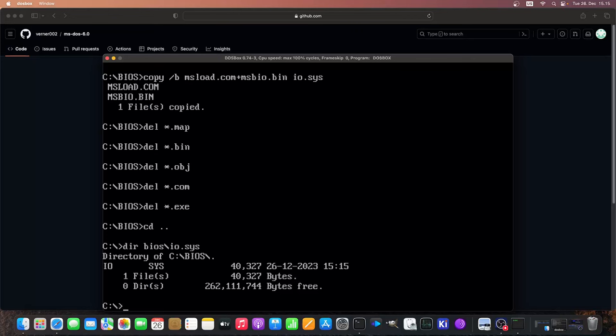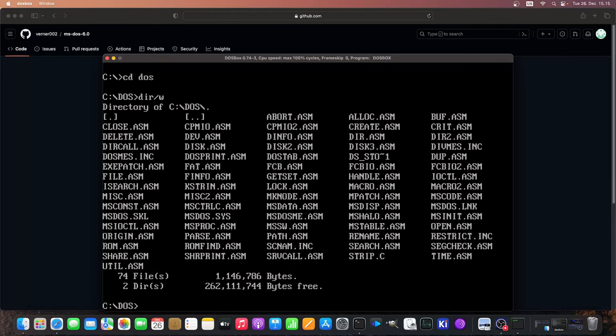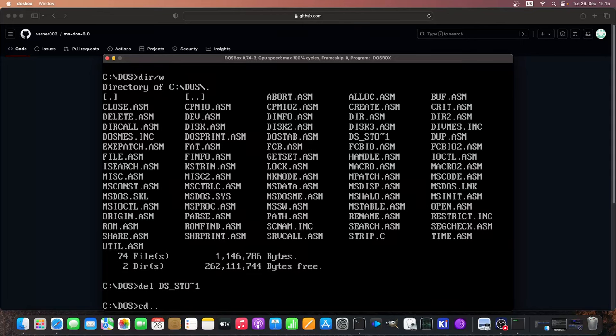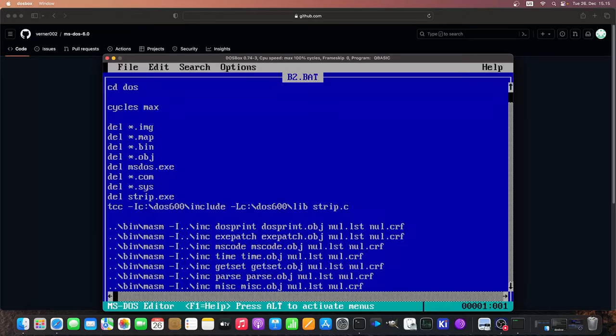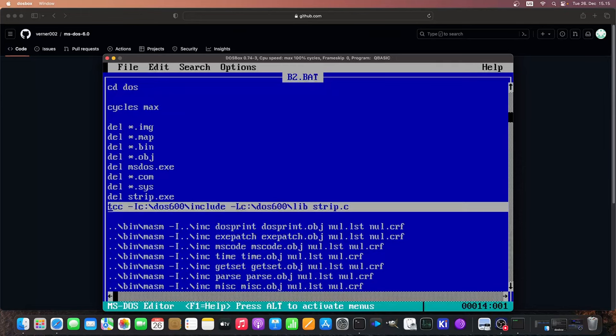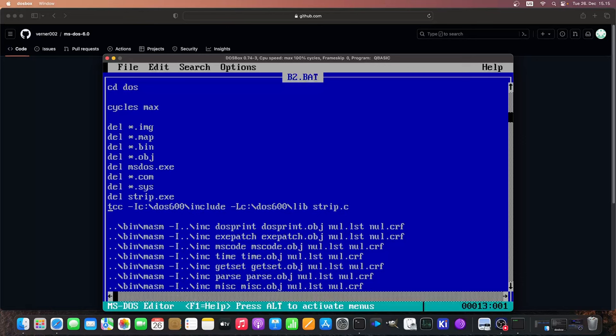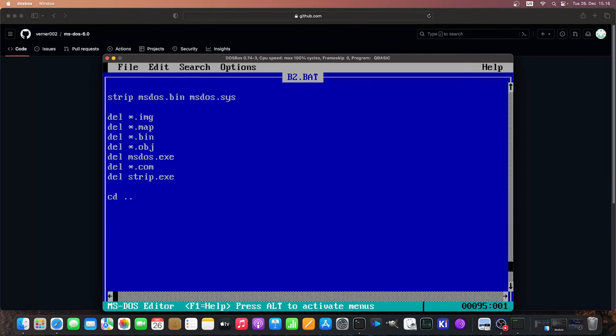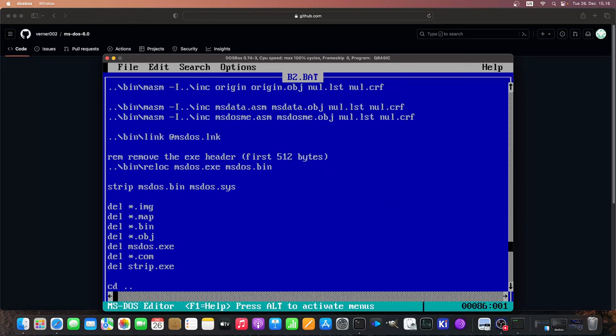We need to remember the file size, because I'm going to generate the floppy image kind of manually in assembler, where I have to input the file size. Then in the directory DOS, we have MSDOS.SYS. That's just some stupid Mac file. And this will be compiled by the second batch file. It uses this stripping utility to remove some unnecessary binary data that's been generated during the compile process. But there's source code for that as well. It's in C, Turbo C format. Yeah, indeed, and nothing weird is actually happening there either. It generates MSDOS.SYS.